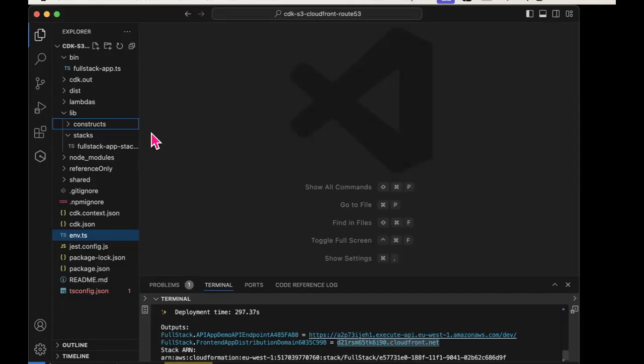One thing is you can take what I will describe as logical blocks of code out of the stack file and put them into a separate file. Now, that separate file is not a stack file. It's actually a construct. In other words, we can create our own custom L2 constructs, which is something we haven't done up to now.